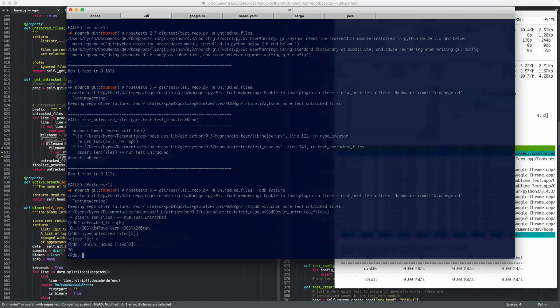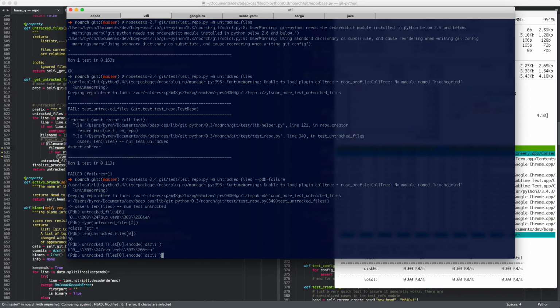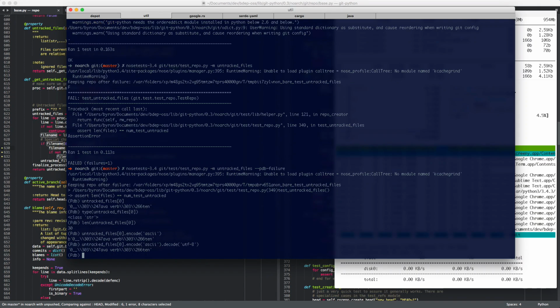I think this is literally in there right now. Yet it's a string. How do we get this to work? How do I decode this? Do I have to encode ASCII? Because this seems to be valid ASCII. And then I get bytes, and then I can decode UTF-8 again and get this again.